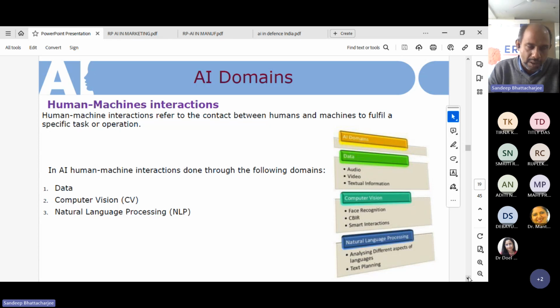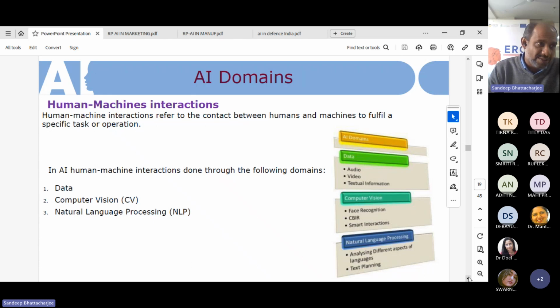Either you speak it out and it is recorded, or you show some kind of video-based files, in terms of audio and video combination also. You can get those files, MP4 and maybe MKV, these kinds of versions are there. Then you've got textual information. This is at the basic level of information that should be available. If somebody is just typing and asking a query, maybe on Google or any other search engine, or maybe in other places, even in social media. So all these different kinds of data are available. A lot of research is going on in this domain, on how to analyze this kind of data.